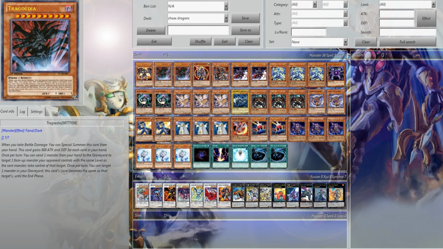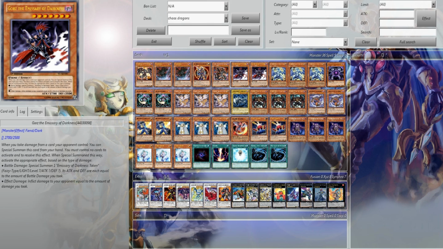No disrespect. I am running 2 Tragodia and 2 Gores. I could have bumped to 3 Gores, but I decided for right now just to leave it at 41 cards. I was tempted to play the 3rd Gores, but the problem is that Gores doesn't have 100% synergy outside of being Tribute Fodder, Death Fodder, Synchro Fodder, and just being another Dark. I'm just being honest with that.